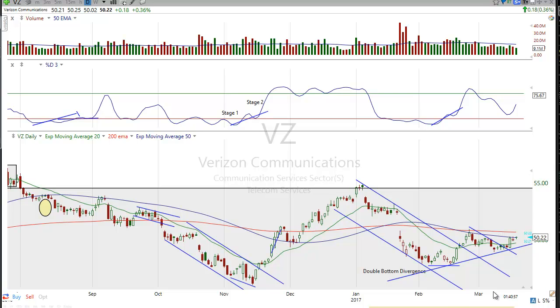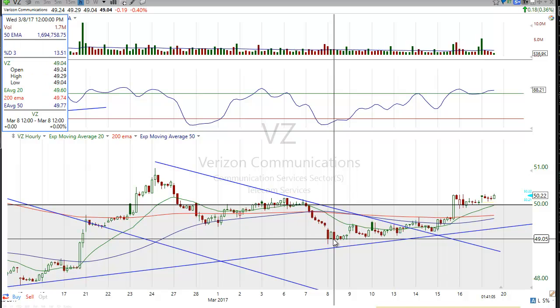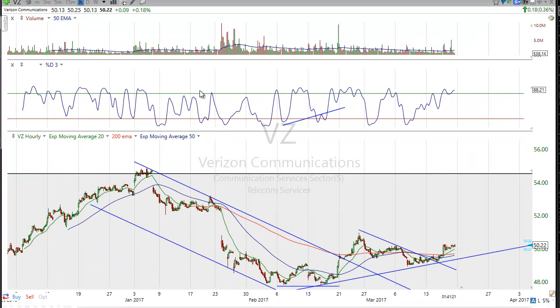You have that breakout, retracement, follow through, and we didn't even pay attention to the 60-minute time frame. The last time it got oversold was back here, and we've been making a series of grinding highs up here. Now we've eventually pushed back up here, but this is kind of bullish. When we don't make a fast rotation, we just slowly grind back up. Now the thing is, here's a long-term trade setup. I think we get $55 on this.